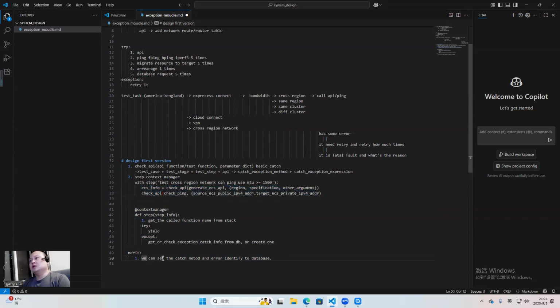So we can write it to the database. So when we meet a new error, we don't need to change the code frequently.